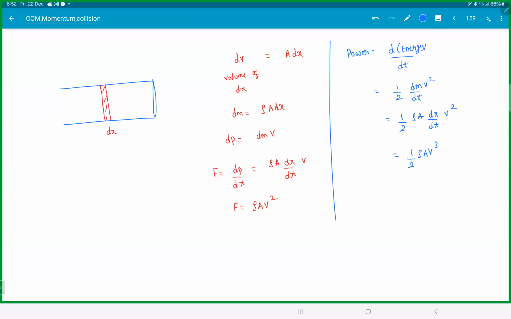This was asked in the exam once. A wind is blowing with speed v, and there is a windmill which is extracting power. The power extracted is proportional to what? The options were v square, v power 1, v cube, v power 4. So it is proportional to v cube. So where was it asked? Some exam revival will be asked. They'll ask in the exam only.